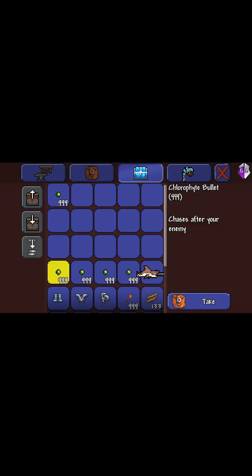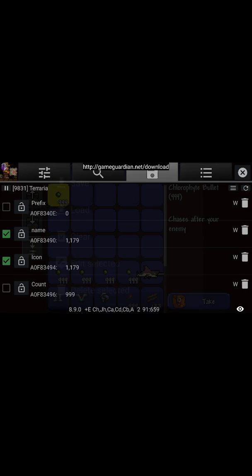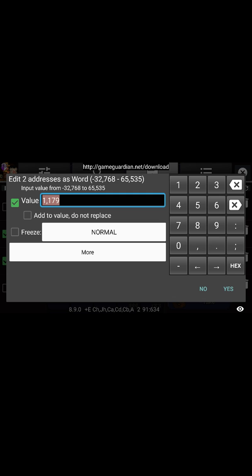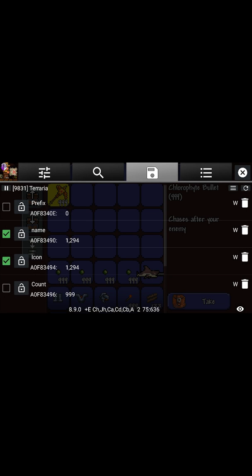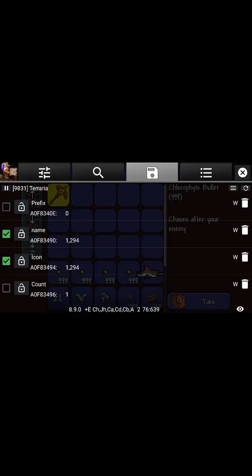And one more item. We're going to overwrite this with, and we don't need 99 of those, or 999 of those, and we want to give it a modifier.